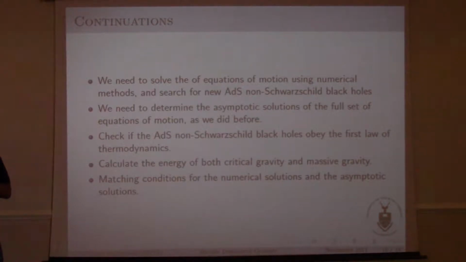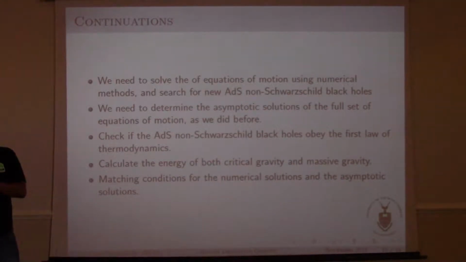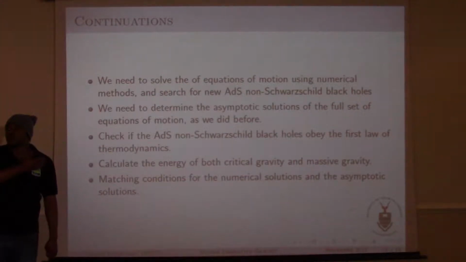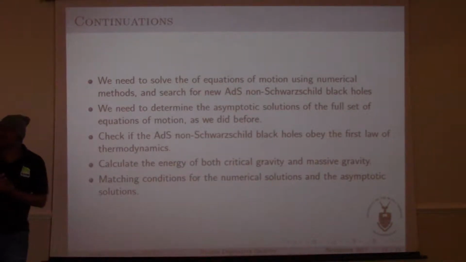By data mining these parameters, how do you go about doing this? Data mining which parameters? Alpha and beta? Yeah. Oh, so firstly we just chose beta to be equal to zero just to simplify the equations of motion that we have to solve. But you don't really lose any information when you set, like, alpha equal to half. So you can just choose values where you don't really lose any information.